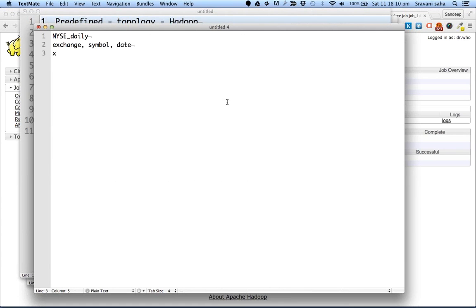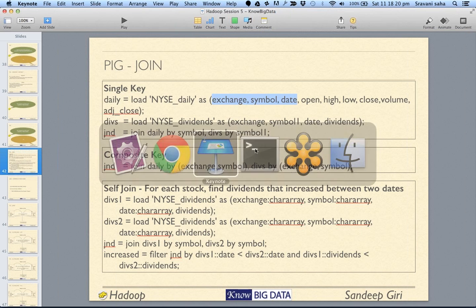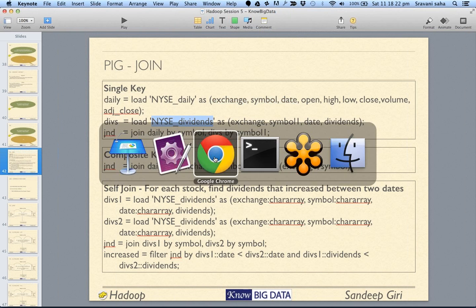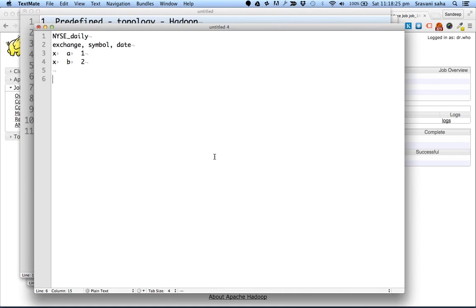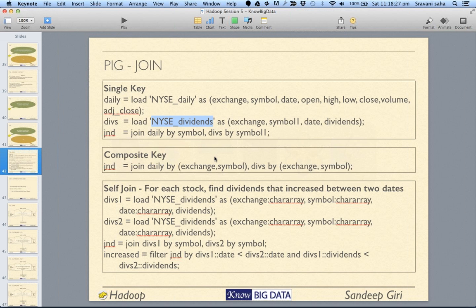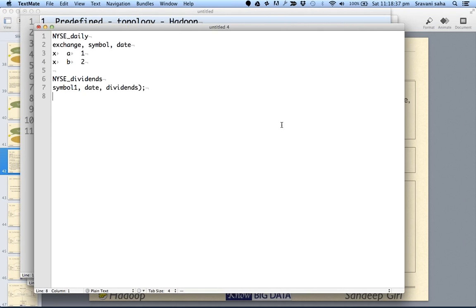So if it has symbol A and date is 1, and symbol B and date is 2, and if there is another table called NYSE dividends like this, and let's just assume for the time being it has these columns.